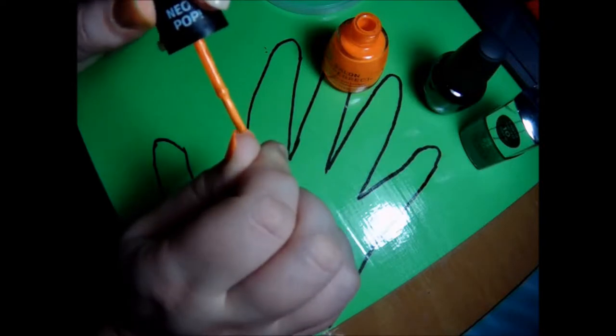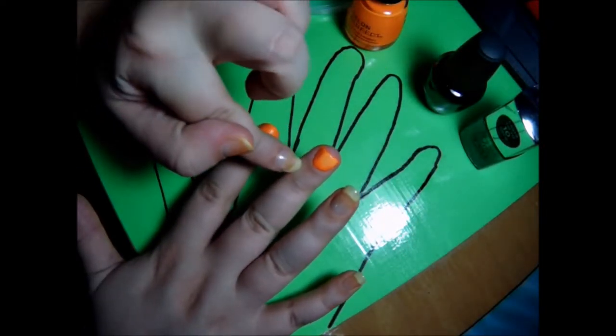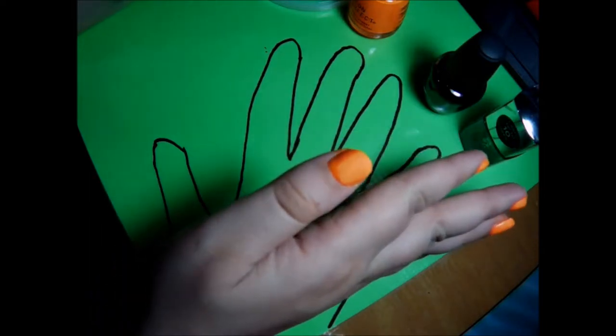Always be sure to cap your nails. This is the nail that got sacrificed to the pumpkin. It broke when I was scraping the insides out of the pumpkin. And you can already see on these nails that it's drying down matte.